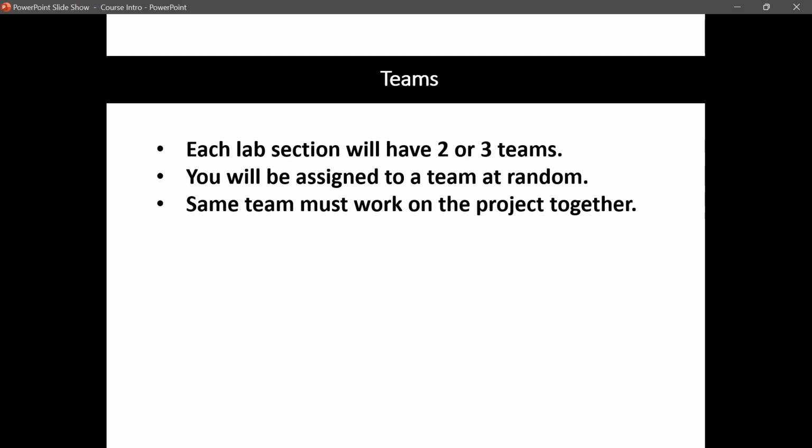Of course, these complaints are going to be anonymous. Your teammates are never going to know you have complained, and in their feedback, we are going to make sure that they think everyone on the team has received the 2 out of the 4 grade, right? So you are going to remain anonymous. But if you don't complain before the grading is done, that is your loss, right? Don't come to me after you have submitted a lab report or after you have done the project and tell me that this person didn't pull their weight, and that's why I didn't do the project well, right? Does this make sense?